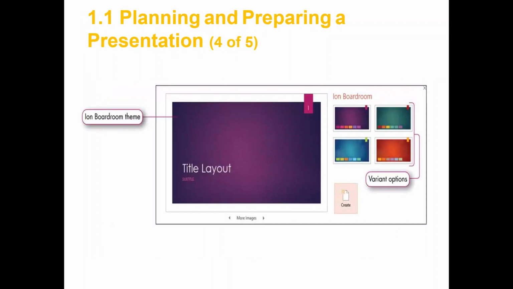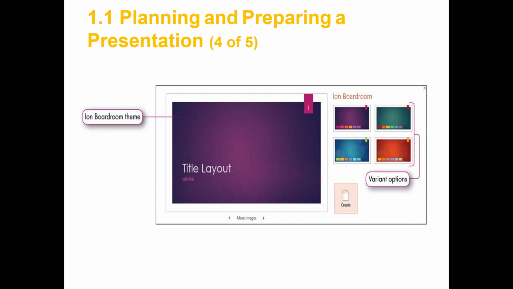Once you have a presentation started, next choose the proper theme and variant. A PowerPoint theme, as already discussed, is the best way for an effective presentation. It is important to choose the right one that appeals to your audience and matches the content of the presentation. You can select a built-in theme when completed.